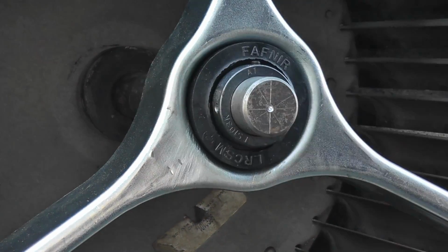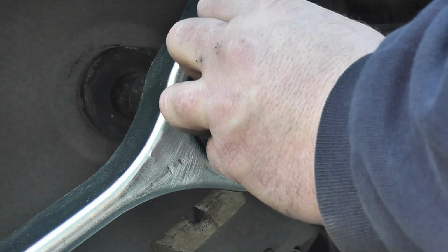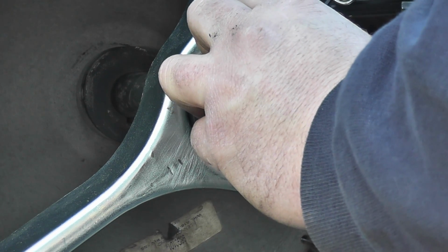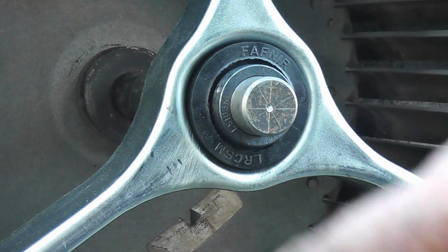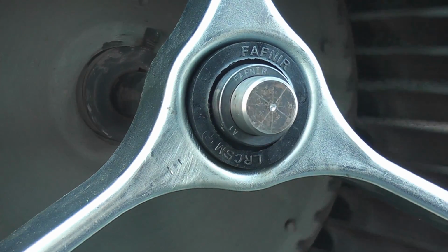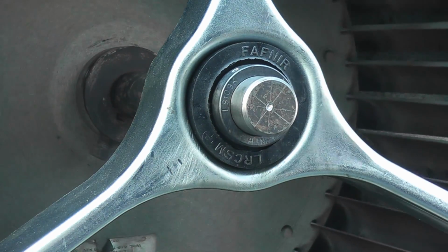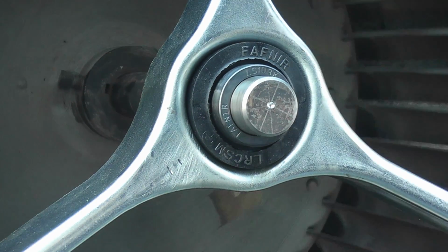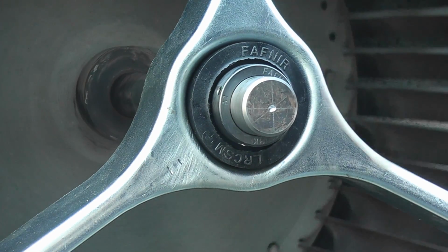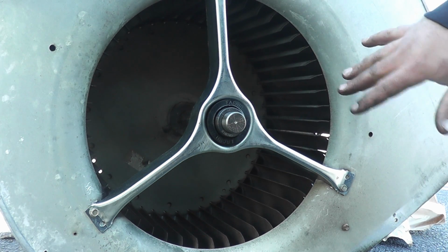And there's the new lock ring. Now we're just going to snug this for right now. Not really tight. Just enough to hold it, because we're going to put in the other bearing also. And as far as balance goes on the blade, we look really good. It's not dirty. I mean, you got some dust on it, but nothing worth cleaning off. You're going to do more damage if you try to clean it than you would if you just leave it be. But you can see, when I let go, it holds.